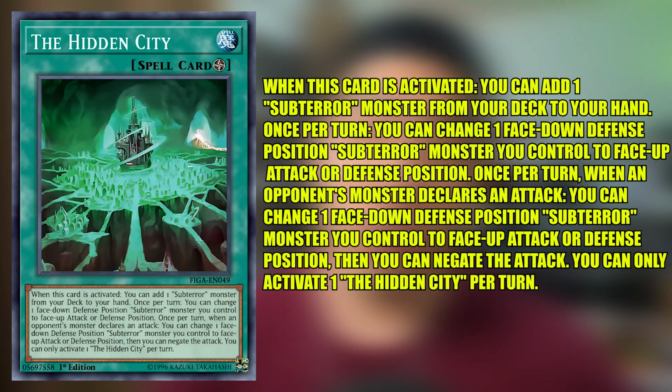So Hidden City says, when this card is activated, you can add one Subterror monster from your deck to your hand. Once per turn, you can change one face down defense position Subterror monster you control to face up attack or defense. Once per turn, when your opponent monsters declare an attack, you can change one face down defense Subterror monster you control to face up attack or defense, then you can negate the attack.